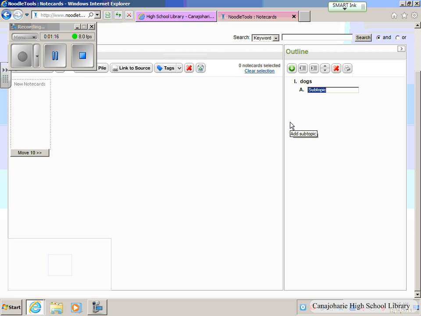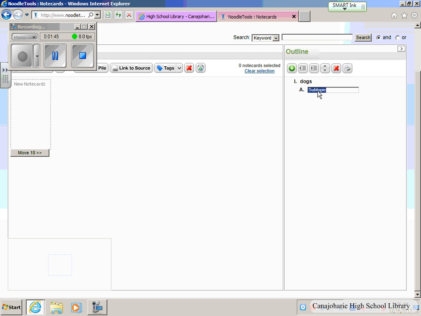When you hit that, it adds another line. It gives me automatically an A. I can do the next topic underneath dogs, or if I go up here and I want to maybe make a Roman numeral 2 first instead of an A, just hit this decrease indent button and it'll pull it out. But I do want to add some sentences to my introductory sentence. In fact, I want to add 3.